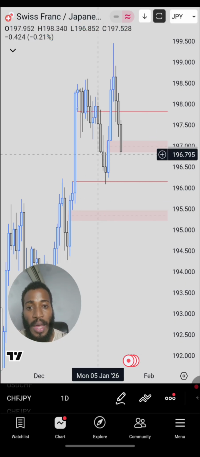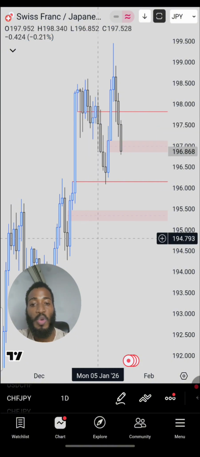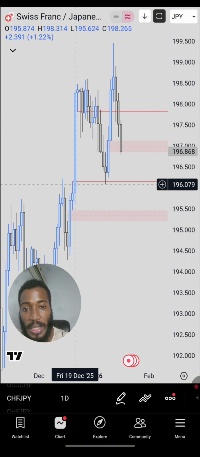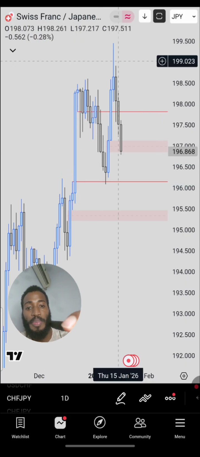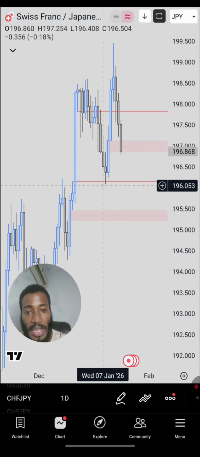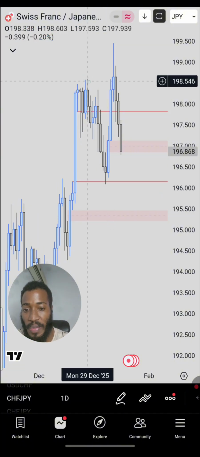These two red lines are the upper and the lower level of a bullish daily fair value gap. I didn't want to overcrowd this chart with red rectangles, but you can see it. This is the gap. This is the opening of the gap. This is the close of the gap. And when price traded into this gap, you see with this candle here, completely filled it in, then pushed to the upside, took out the previous high.